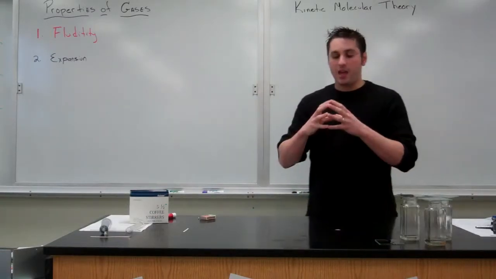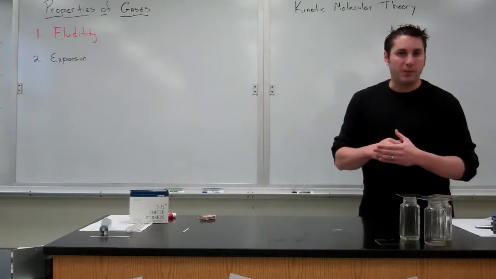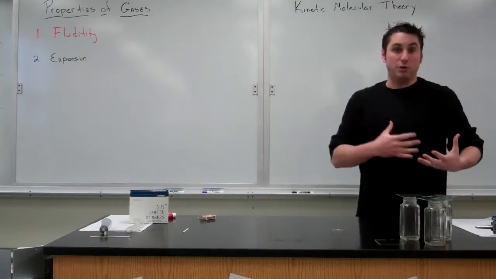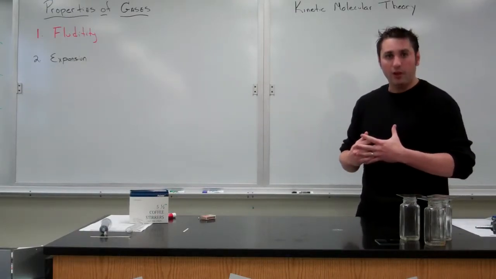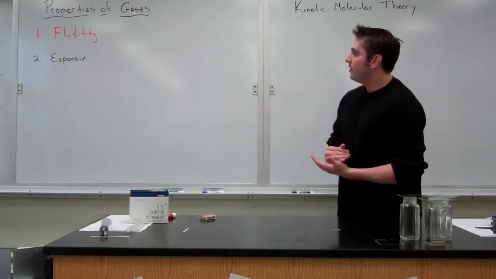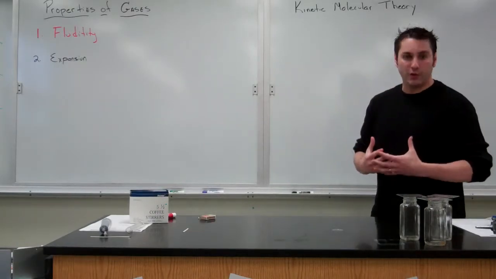If we have a 2-liter bottle of soda and I fill it with a gas, my gas's volume is 2 liters. However, if I attach a balloon to the top of that soda bottle, increasing its volume to say 3 liters, the new volume of the gas will be 3 liters because the gas will expand to fill the container.